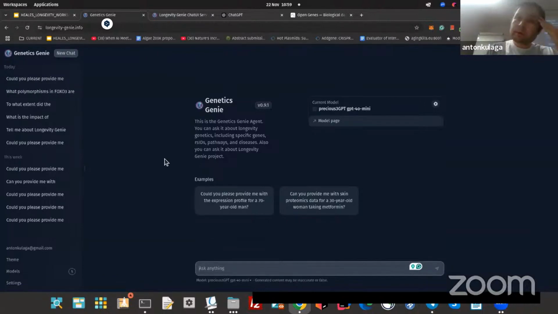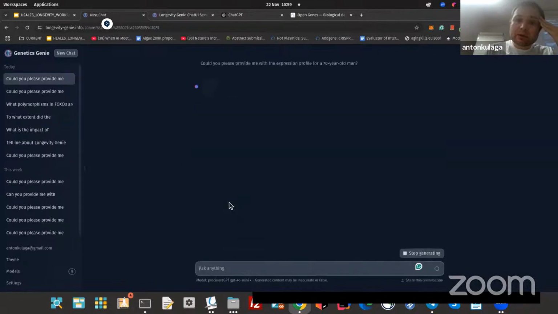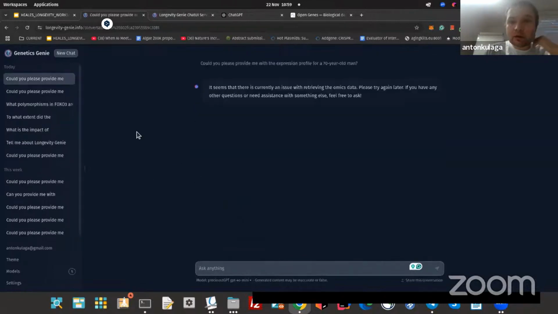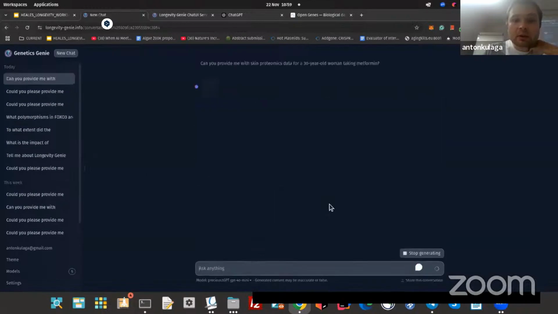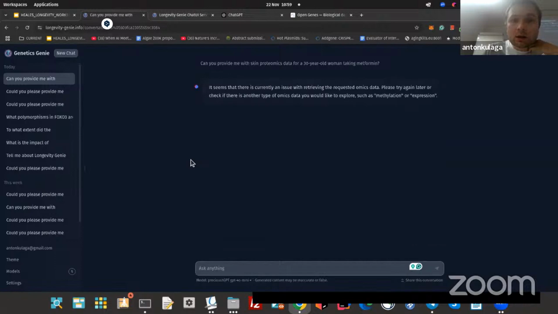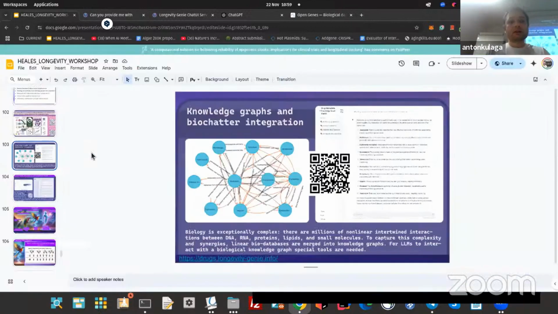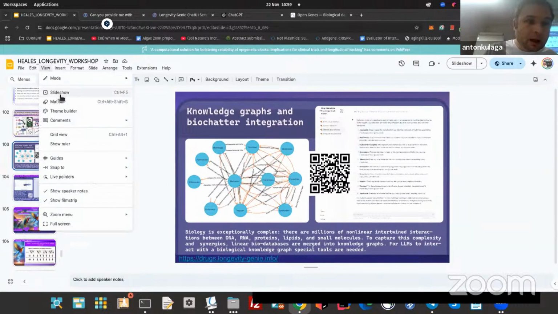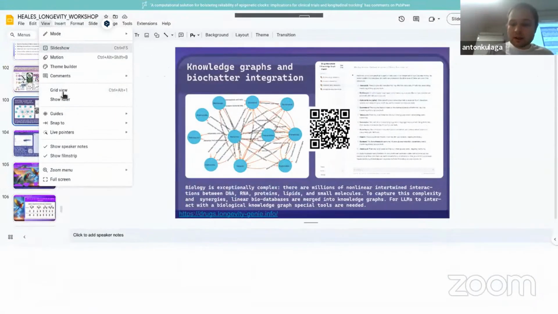In their deployment, it takes some time to... okay, it looks like their endpoint is temporarily non-responding, but that's on their side. I will later restart it and show how it actually works.